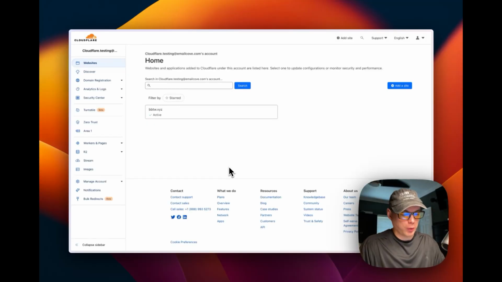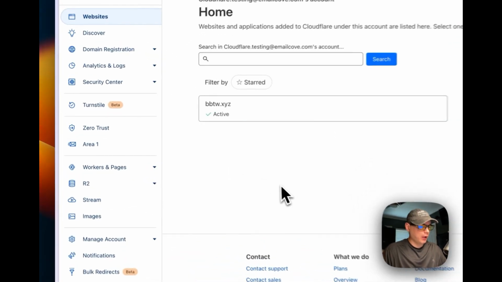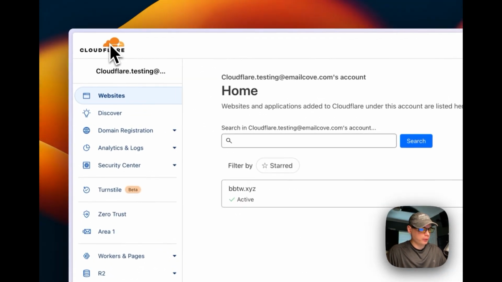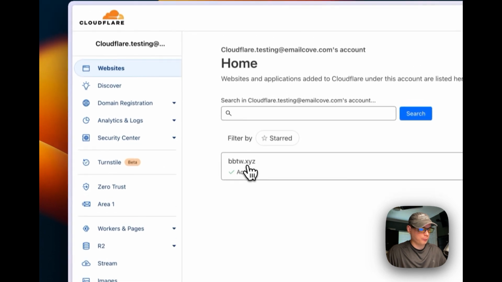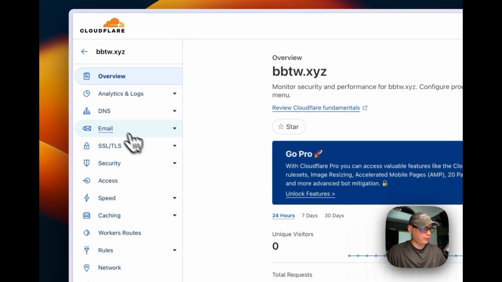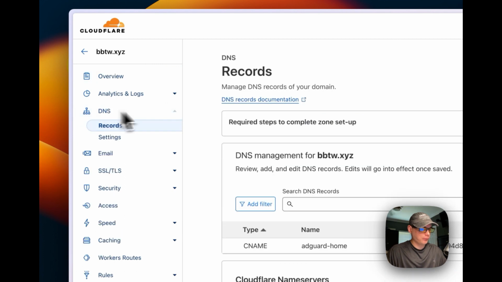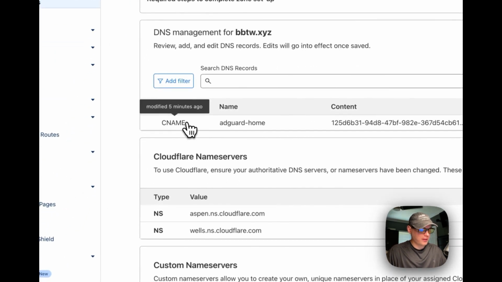So I'm going to show you where you see your CNAME that's going to Cloudflare Tunnels. You're going to go back to the dashboard, then go to your domain that you're using for Cloudflare Tunnels. I'm going to go into mine, then go over to DNS right here. And you're going to see a CNAME record that has been created automatically when you created the public hostname.